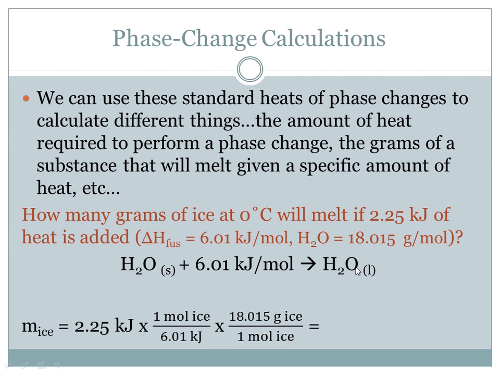water. And then the mass of ice can be found by taking the single unit, 2.25 kilojoules, multiplying it by moles per kilojoule, and then multiplying it again by grams per mole, getting a total of 6.74 grams of ice. So if you add 2.25 kilojoules of heat to a bunch of ice, only 6.76 grams will actually melt. Cool, huh?